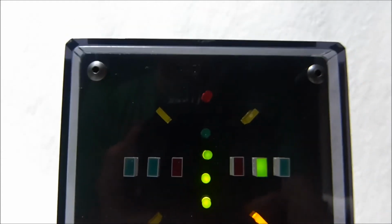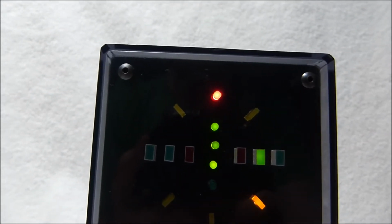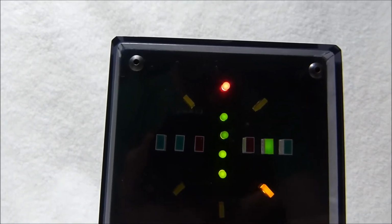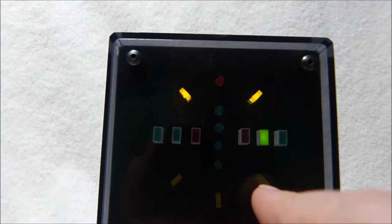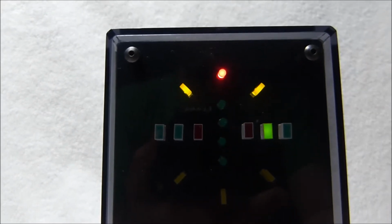Now the minutes work similarly. It's going to go over to 5 there. And if I increment it again, it'll light up the next yellow LED. And they move around depending on how many are lit. Let's see, this one went out and these 2 lit up. I guess that makes it a little bit more interesting.